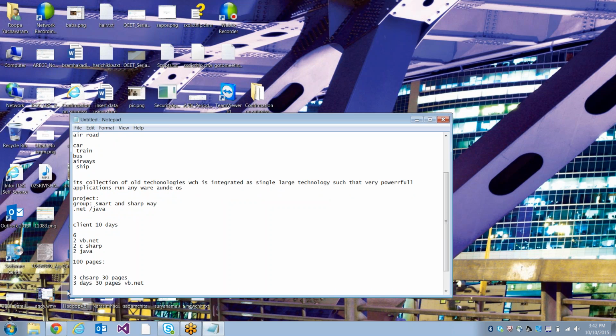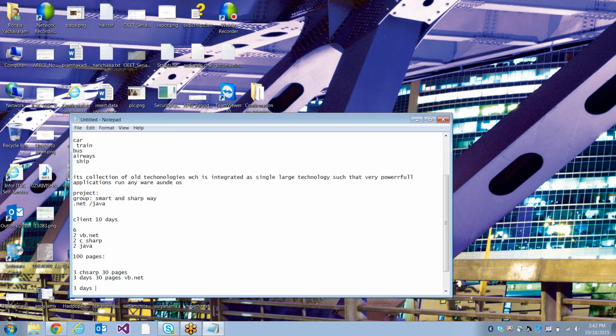So within how many days, how many pages have been done? Within 3 days, 60 pages by parallel development. I have a requirement from the 5th page, which is designed in C#, let us assume. I want some requirement for the 45th page, which is designed in VB.NET.